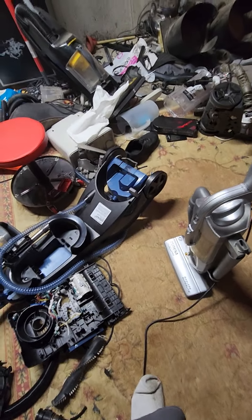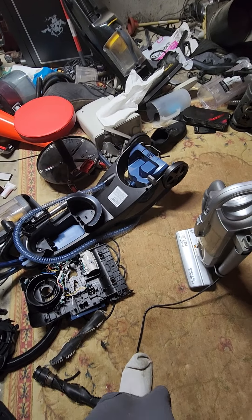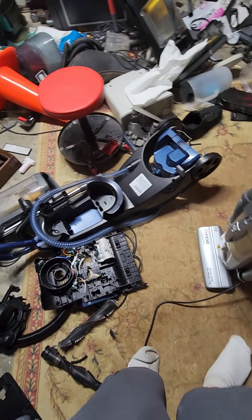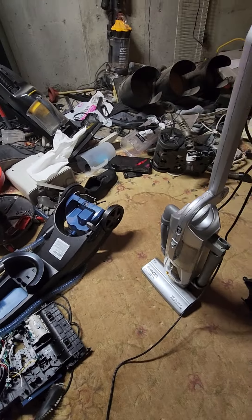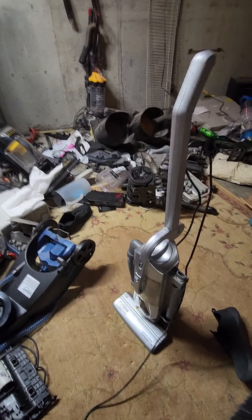You can see it runs just fine. I'm definitely going to have to clean the filter up more, and I'll probably do a bit of brushing with it tomorrow. It works just fine though. I know the brush roll is not supposed to be sounding like that — it's supposed to sound a lot smoother. But honestly, this thing is from 2005, and I was actually born in 2005, so what can you expect?